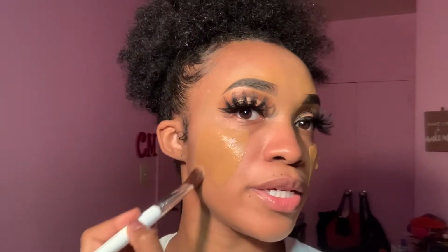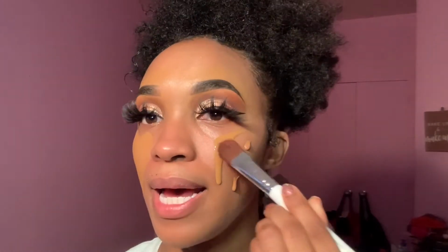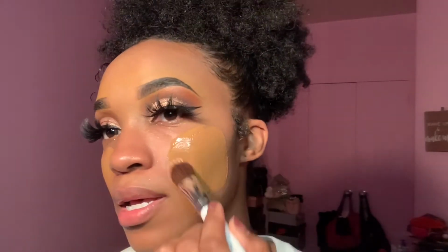As you know, my go-to foundations that I mix, because this one's a little bit too dark for me and I feel like this one's just right, so I just go a little bit warmer. And I also feel like my body is darker than my face. I've mentioned this countless times, so I just like to be a little bit warmer. The foundations used are Infallible 24-hour matte, this is in hazelnut, and then the Natural Radiant foundation from NARS, and this is Caracas. Just in case you guys are gonna try to match yourselves.